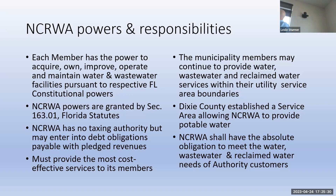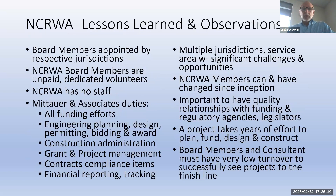Municipal members may continue to keep their own boundaries — they said, 'We already have systems; we're happy to join this cooperative to help neighbors, but we want to keep our own services.' That's been working fine for over a decade. Dixie County had to establish a service area for allowing Nature Coast to provide potable water. Nature Coast does assume the obligation to meet the needs of their members — a very important obligation. Board members are appointed by their respective jurisdictions: in Fanning Springs it's the mayor, Dixie County the county manager, Gilchrist County the county manager, and City of Bell a commissioner.